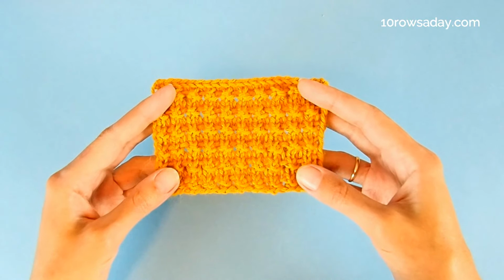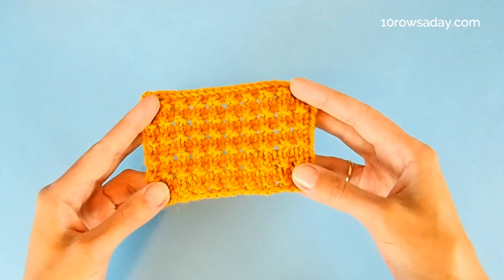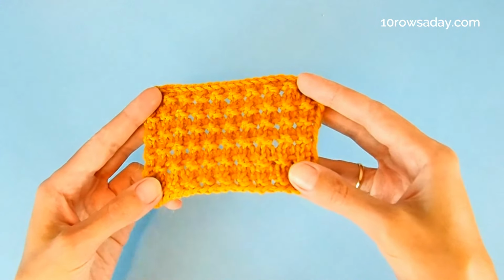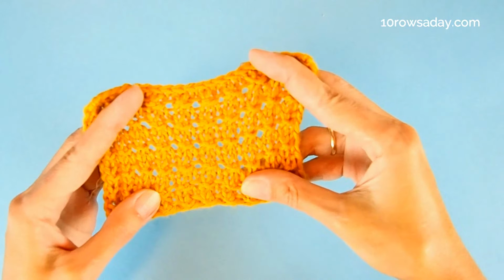It is time for another monthly workshop, and this July we'll see how we can make an eyelet texture without making yarn overs. This stitch pattern is not a true lace. It doesn't have yarn overs, but it does have lovely eyelets all over.